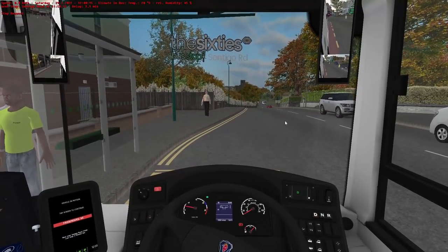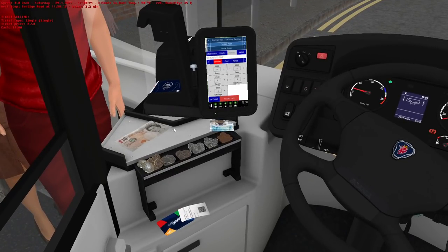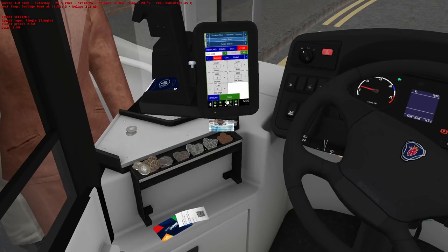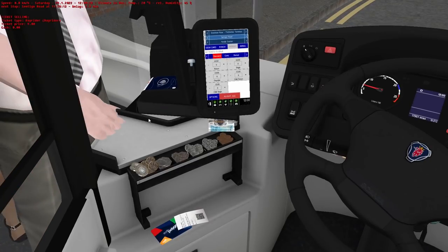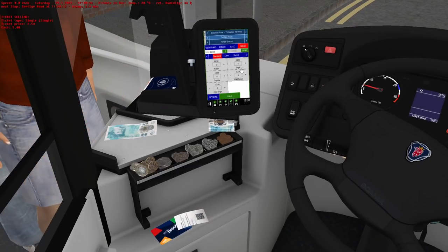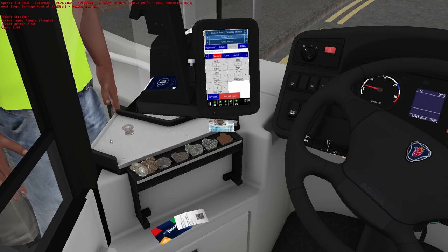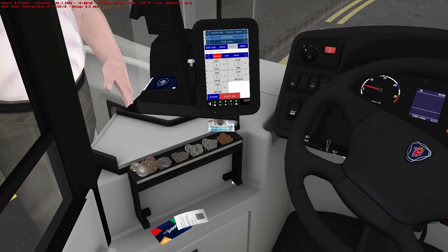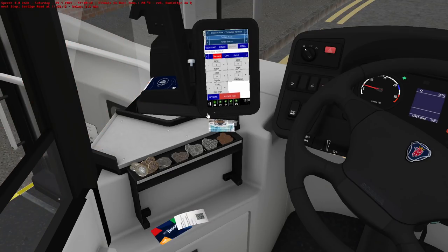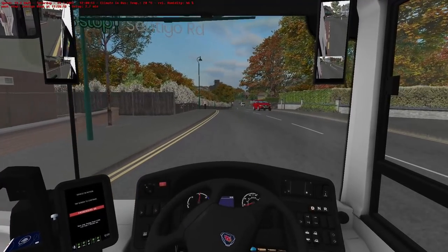Looking at the quality of this MMC and how much it's been improved, I can tell you now I am really, really excited for the Gemini pack, which Studio Polygon are currently producing, or they're currently in the process of making. In terms of news regarding the Gemini pack, I think the idea is that he'll finish this pack here and get this put to bed, as it were, because there's a lot of updates needed to the old pack, which you do find have come in this pack. And I think he wants to get this signed off, finished, maybe a few tweaks in the future, and then really hammer the Gemini pack, which is fair dues.